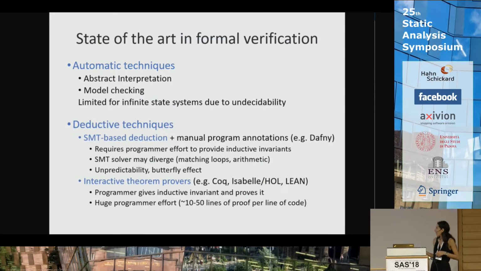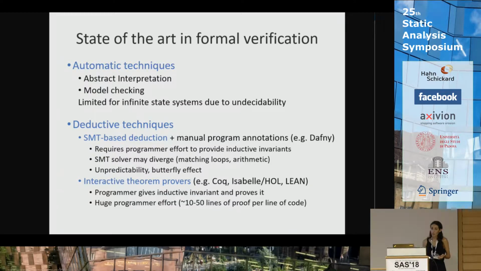So in any case, automatic techniques are limited, so they cannot really handle all systems that we may want to verify. And then, on the other hand, there are deductive techniques, either using some automated solvers or using interactive theorem provers. And deductive techniques are very expressive, and they can verify very complicated systems, but the downside there is that usually they require great user effort. The user has to provide some annotation.